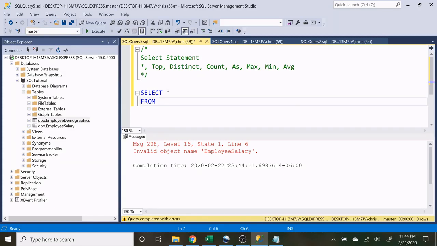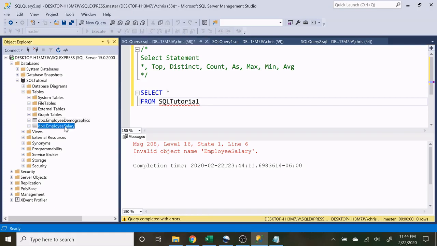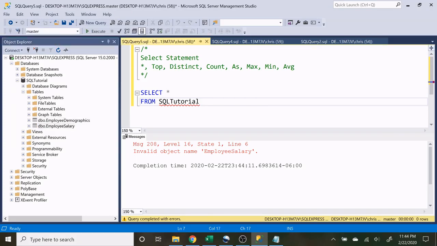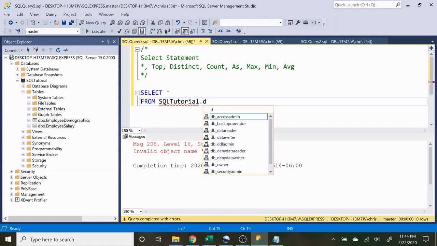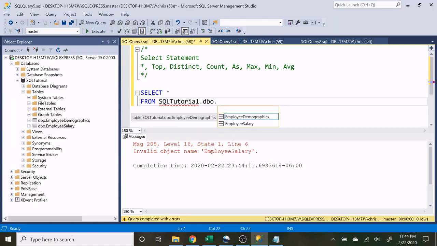So the from statement, you have to specify 3 separate things. The first thing that you need to specify is the database. So let's say we want to hit off the SQL tutorial database. Now we want to select what table we're going to do. This is actually a .dbo, so let's put .dbo. There's a lot that can go into that.